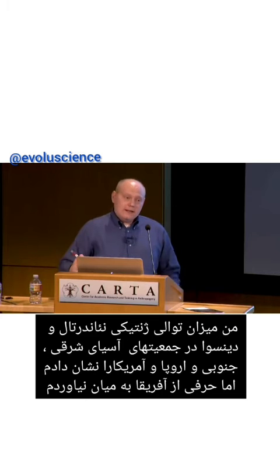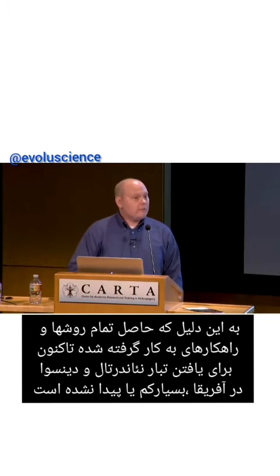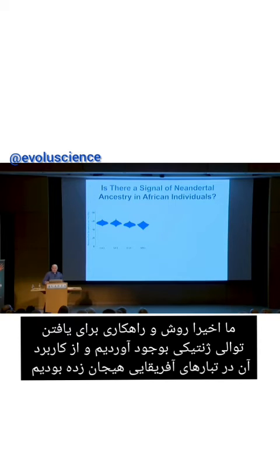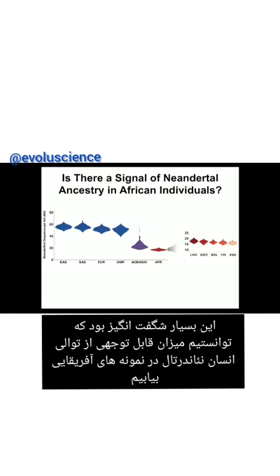So I showed you how much Neanderthal sequence there was in East Asians, South Asians, Europeans, and American populations, but didn't say anything about individuals of African ancestry. And that's because all of the methods up until this point have assumed that Neanderthal ancestry in Africa was either very little or non-existent. And so we recently developed a new method that didn't make this assumption. And so we were excited to apply it to individuals of African ancestry. And to our surprise, we actually found substantial amounts of Neanderthal sequence in African individuals.